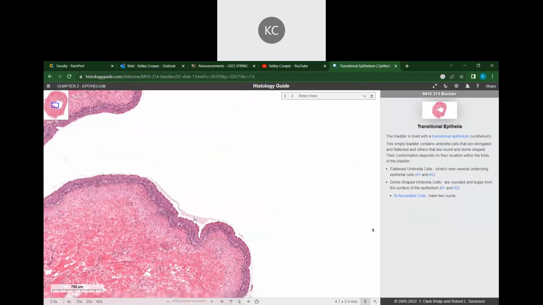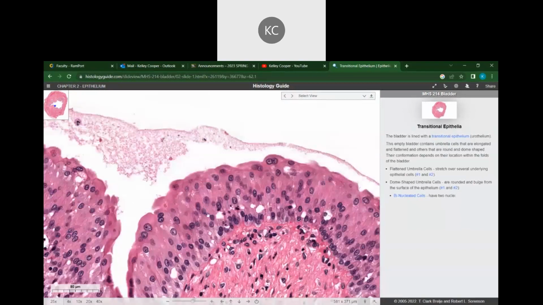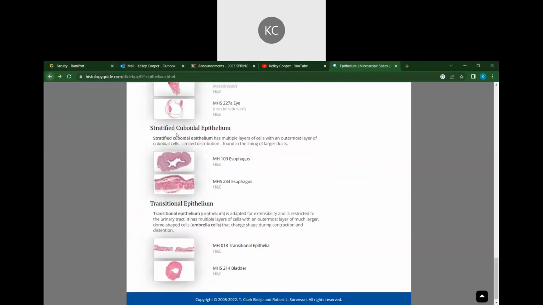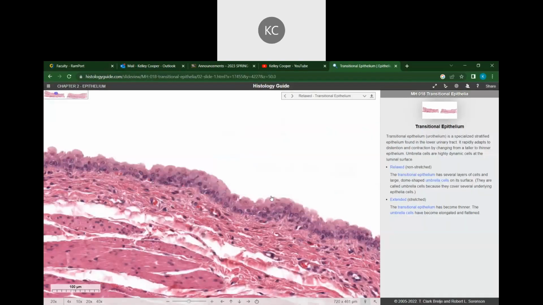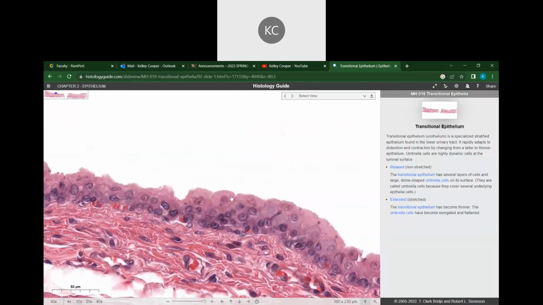You also have this epithelial tissue that we're looking specifically at, in which case the cells are going to change shape. And as you fill with fluid, it allows the bladder to expand very, very nicely. Okay, so you find this in the bladder. You can also find this in parts of the ureter, and you can also find it in parts of the urethra as well. So if you look at this image here, you can see you have these large umbrella cells on the surface, and then as you go down, the cells become more and more flat and squamous-like, okay? But they really more stay cuboidal, okay?